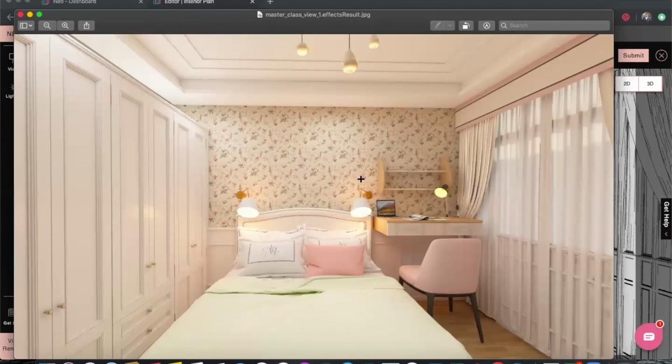Imagine the power Neo gives you: this lamp, all these textures and materials which I've added, and this amazing looking room. I have created this using this inspiration as per my own layout. I have readjusted everything: ceiling, objects, everything. I've added textures to objects which were missing textures, and it's done in around 10 minutes. You can also do it in 10-15 minutes if you use Neo regularly.